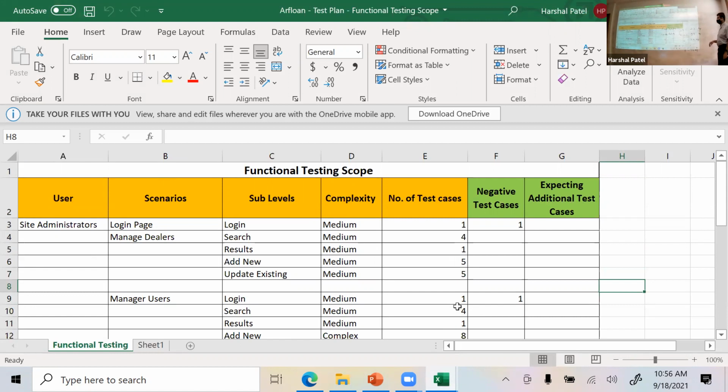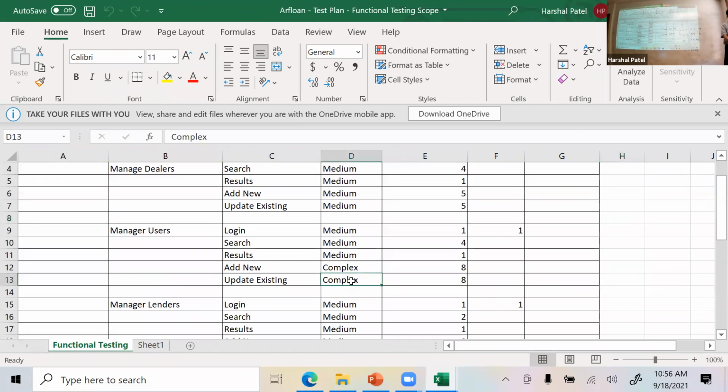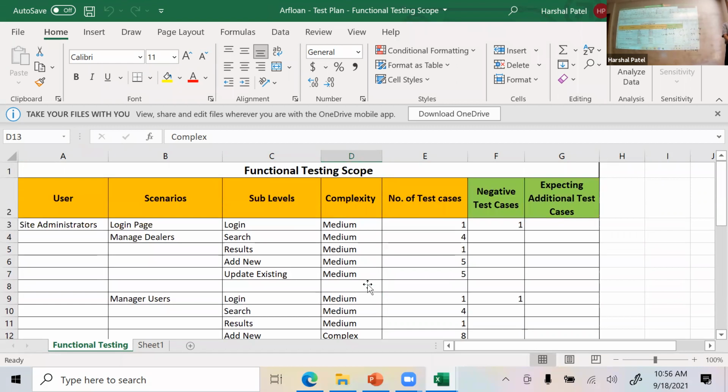And then you come up with it and say, hey, in order to do all those things, how many test cases am I going to have? Right? So for example, if something is a complex test case, then it's definitely going to take more time. Let me give you an example. If you're writing a test case to see if I can successfully log in to our phone system, that's going to be a relatively simple test case compared to the test case which says create a credit application.